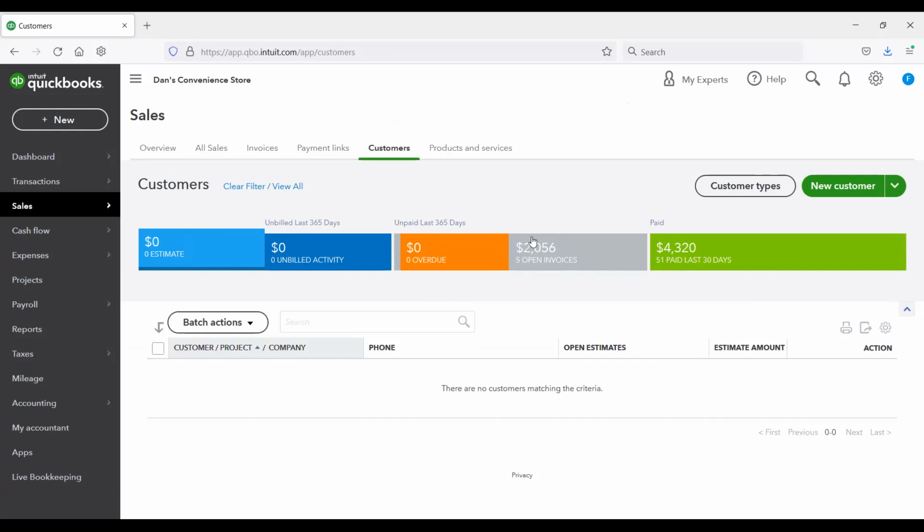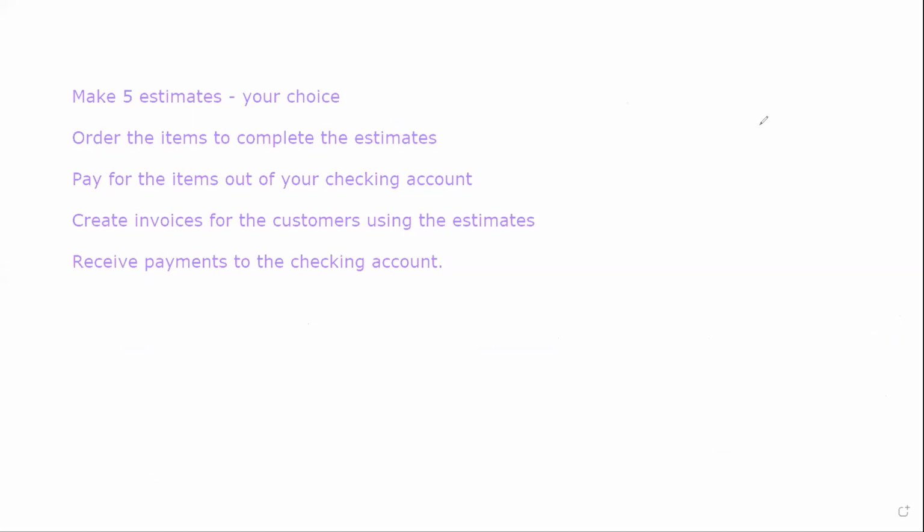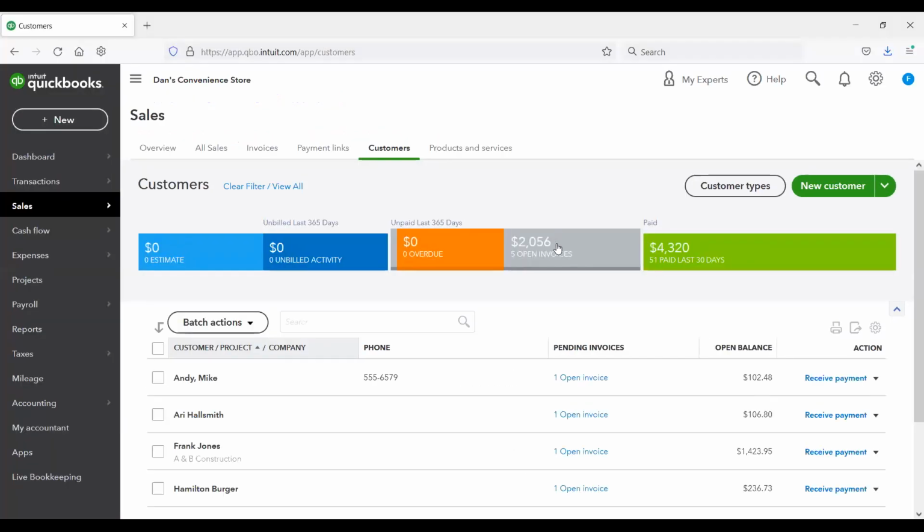So those invoices are open. So now I need to receive payments for all 5. Like I said, you could have done these one at a time. It's your own personal preference here. It depends how you organize your work. If you're the kind of person who likes to do them all at once, you could just pile them up and do them at the end of the day, or do them as you get them. Just depends on what your needs are. So now I just need to go and receive my payments. This is the best part.